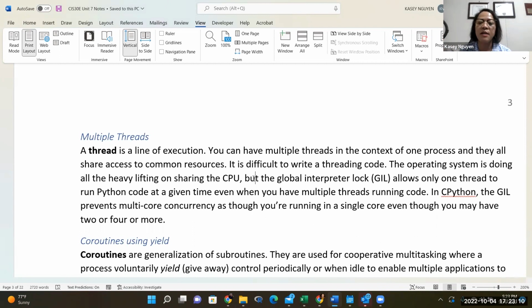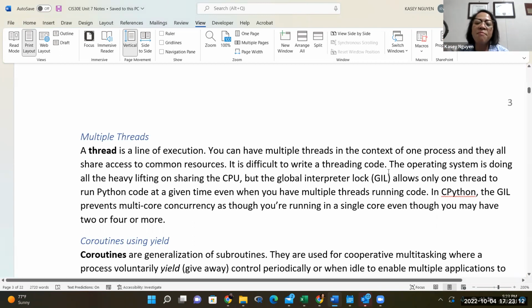So in the operating system, what it's going to do is use the GIL, or Global Interpreter Lock. That allows only one thread to run Python code at a given time. So when you have multi-thread, it's going to lock a thread, and that thread is going to run, and then we can go to the next thread.